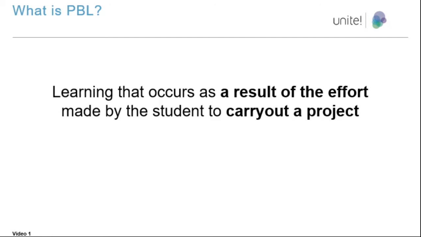Hence, it is not about giving them all the information in advance and then confronting them with the project to see if they can solve it. Of course, that works too. We all know very well how it works. But PBL is different. It is another way of working. It is the other way around. We start with the challenge and then the required learning will come.